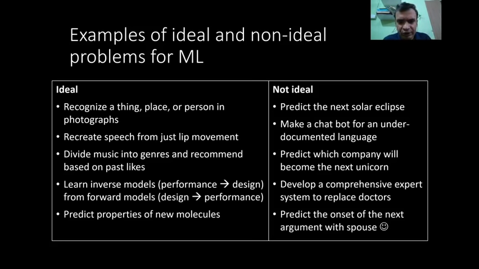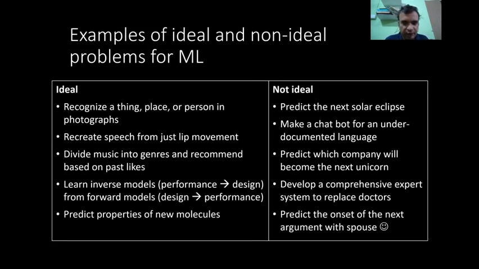Divide music into genres and then recommend based on the past likes of a person. Here I would caution a little bit that yes, it will keep giving you the music of the same genres, but sometimes it becomes annoying when it becomes too predictive. Sometimes I get bored of the same genre and I want to explore. But I see that recommendation engines don't do that. They just keep giving me the same kind of recommendation that I'm used to, whereas I'm bored of that genre after listening straight to it for like 5 days or something.